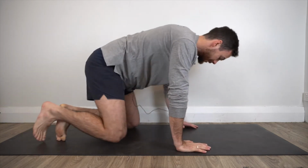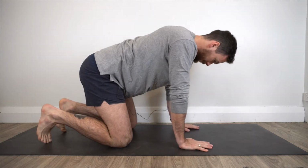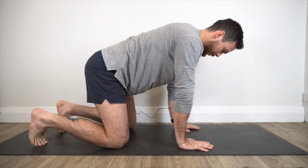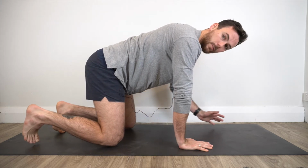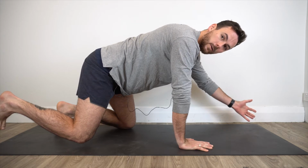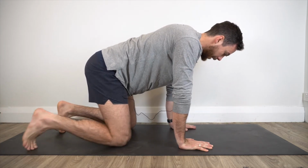So to start with, what it's going to look like for most of us is this. Set up here, we breathe in, we activate that core brace, and then all we're going to do is push down with an opposite arm and leg, and then we're just going to take one arm and leg off the floor. We're going to hold for 10 seconds. We're going to come back down, okay? That's where I need you to start, right, is just a 10-second hold with just an arm and a leg off the floor.